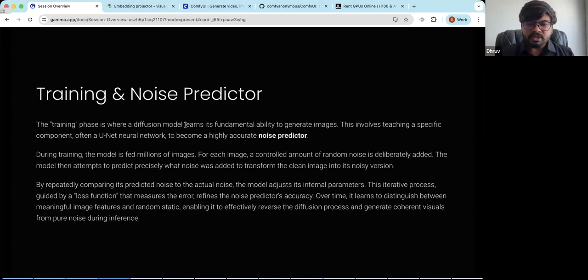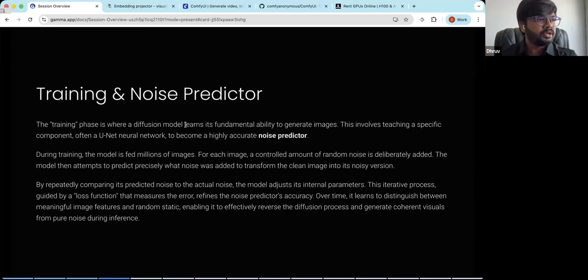Based on that, it understands this amount of noise needs to be applied, and after certain steps the image gets distorted. The model stores that, and whenever you ask for image generation, it takes that noise and applies it again and again to the distorted image to generate similar images. This is what a noise predictor does.